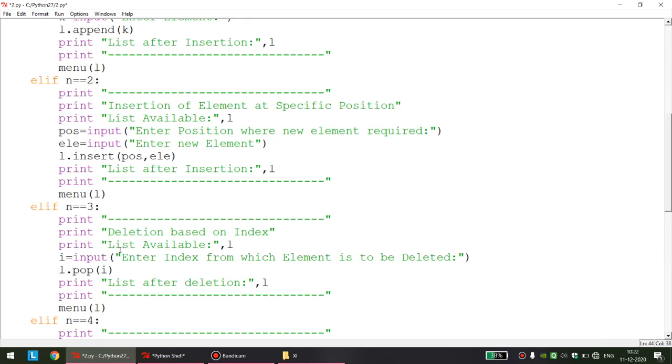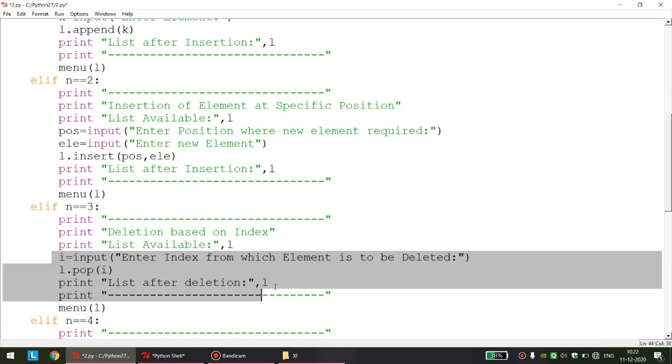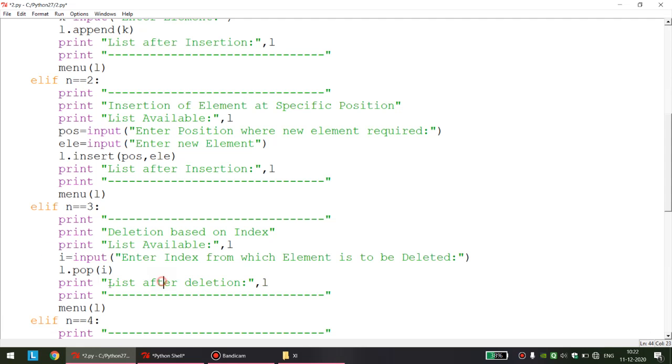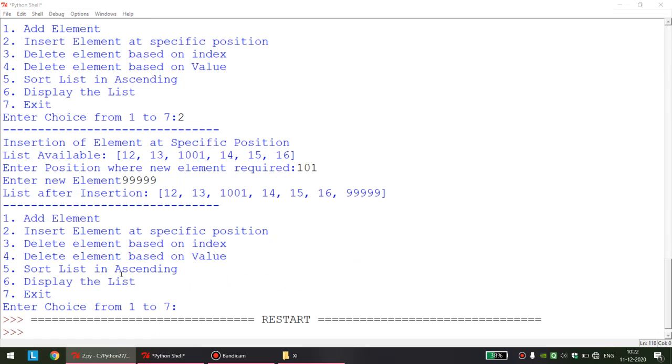Okay, we can do so many things with this. Now, what can be one of those things? I will first check whether that index is present or not. If that is present, then only it should be deleted. Otherwise, it should not be deleted. But first of all, let us check if it works or not. First of all, let us check. Let me close this.